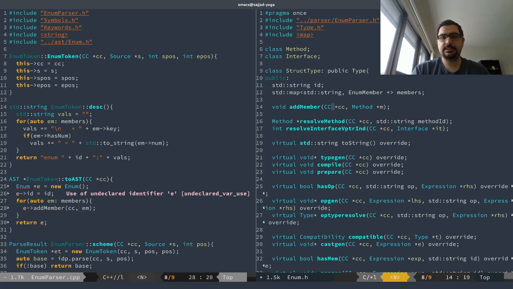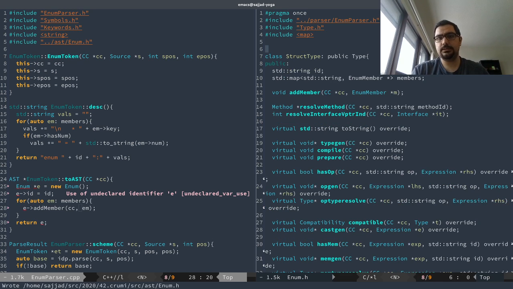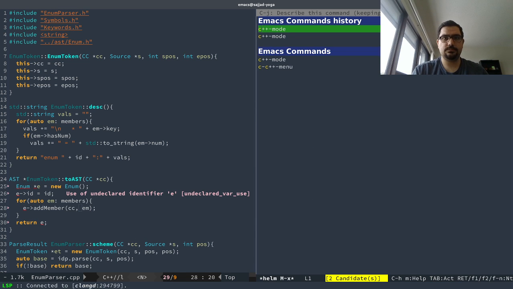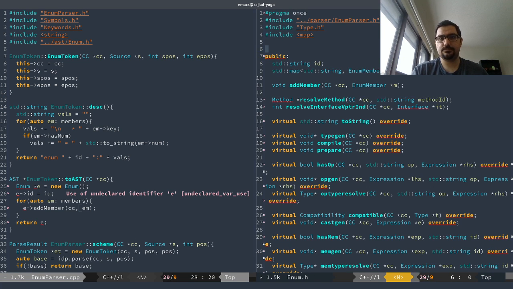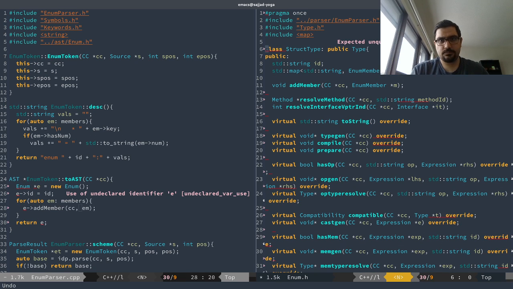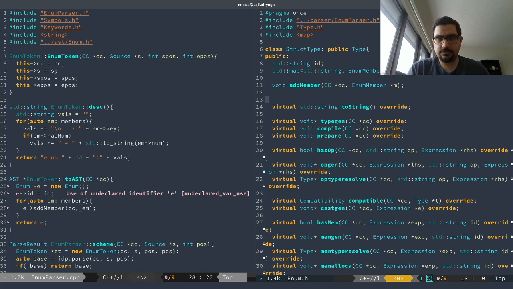You do get CC and you get a enum member as well. Don't have these inside. Let's make it C++. Okay. You don't have those.